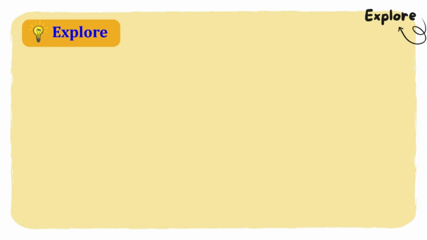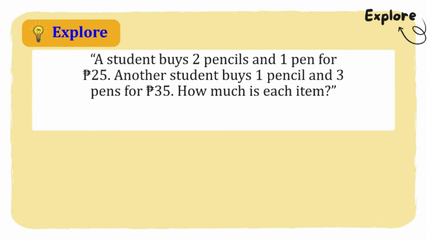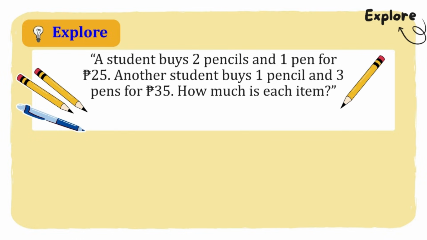Let us explore this situation. Okay, let's have this word problem. A student buys 2 pencils and 1 pen for 25 pesos. So I repeat, there are 2 pencils and then 1 pen for just 25 pesos. Now another student buys 1 pencil and 3 pens for 35 pesos this time. So how much is each item? Magkano po kaya ang isang pencil and then magkano din po ang isang pen?